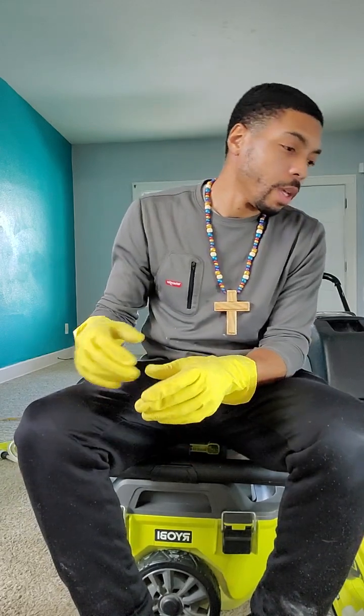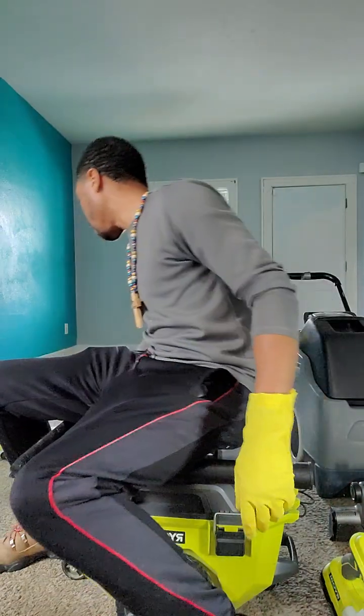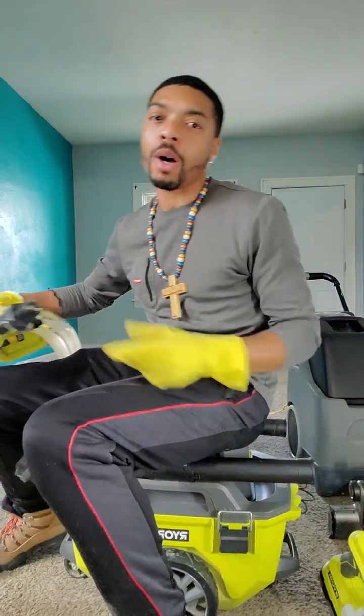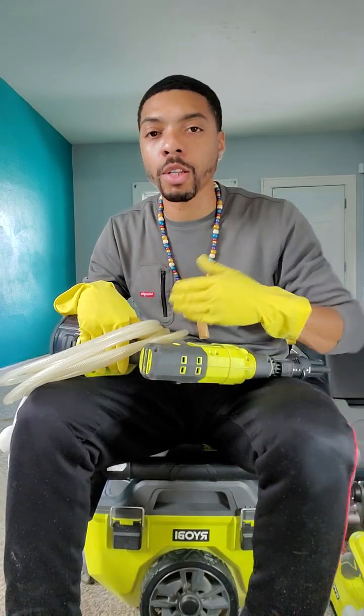One other thing too. After you go and treat your spots and stains, you want to make sure you also scrub them spots and stains, but you can do that on the next step, all right? So the next thing that I would recommend using, if you want to get the most professional results on a DIY budget, and I know that some of my supplies are not necessarily the cheapest, but as long as they do the same thing, you don't have to use the same thing.